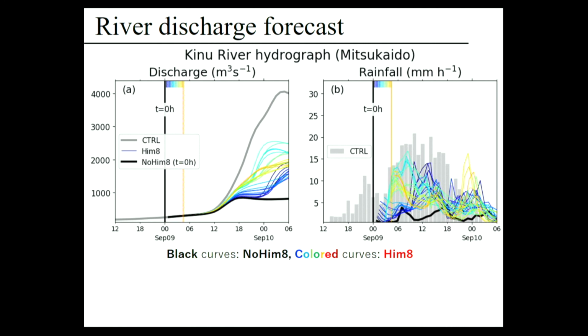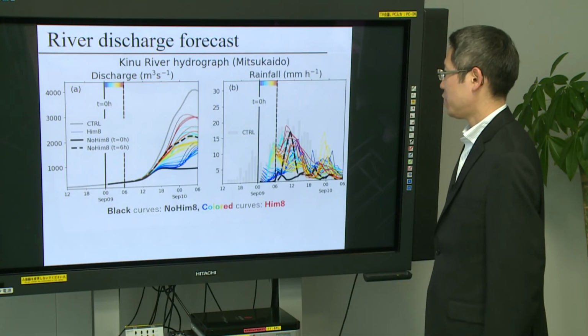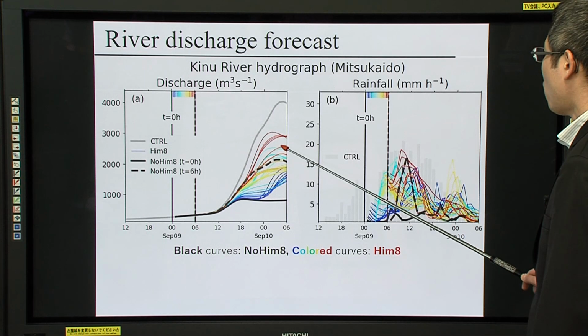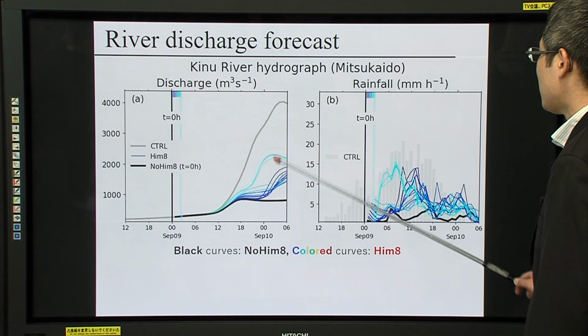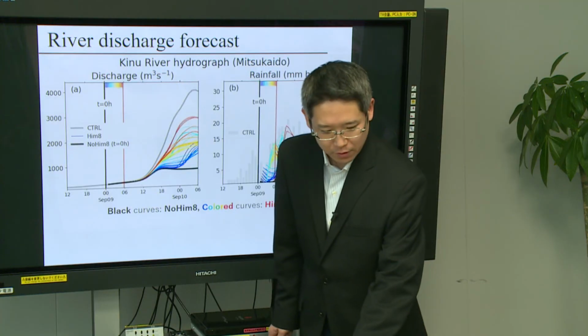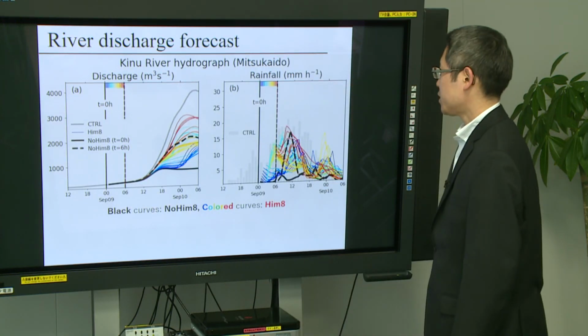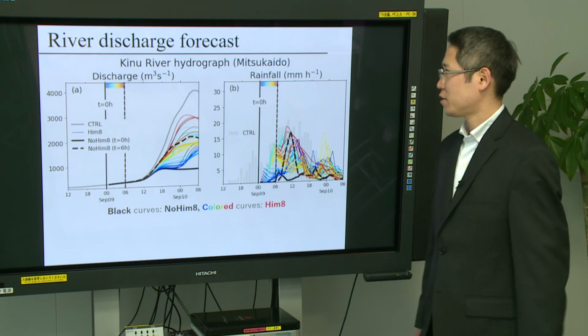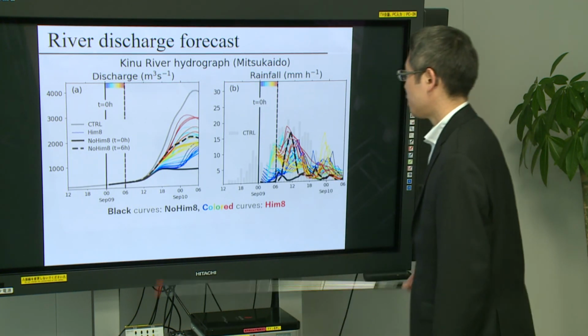But the advantage of having every 10-minute initial conditions is that we can initialize a model every 10 minutes, so that we have many and many predictions in this 6-hour period. So as time goes by, we get more probability of having a larger discharge. So we can notice that we have more risk to this river discharge, the large river discharge.